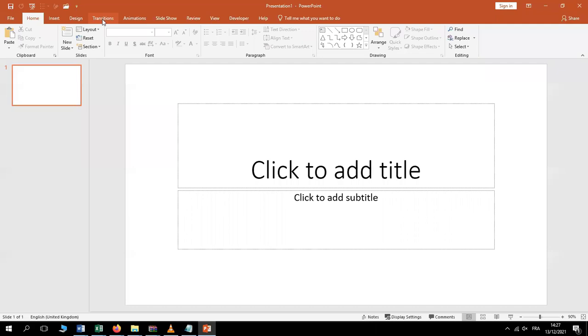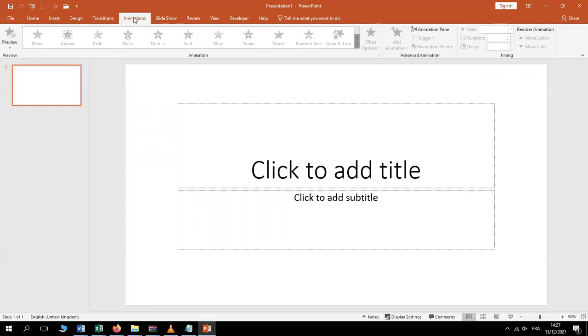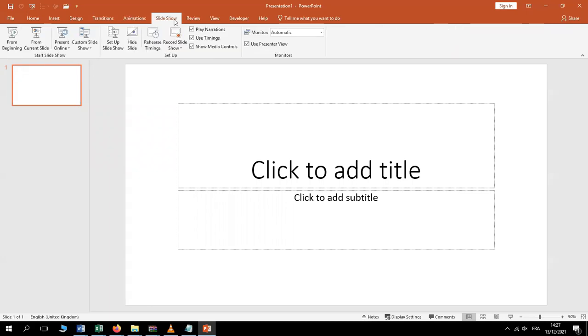For example, we have transitions, animations, and slideshow. So these tabs are not present in Word, meaning that alone is able to show us that there are specific tasks that we can only do in PowerPoint and not in any other application.